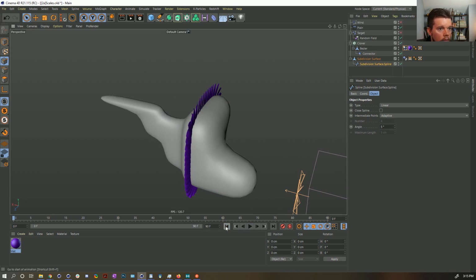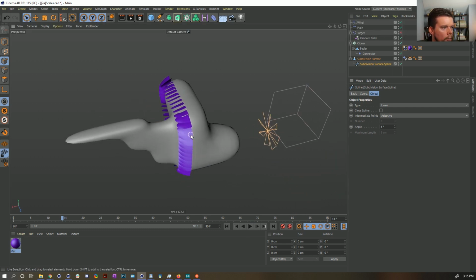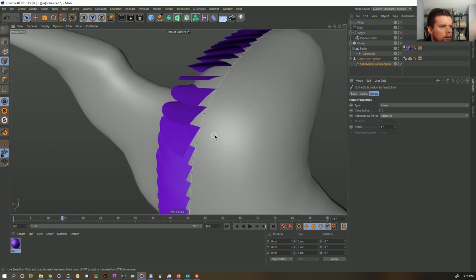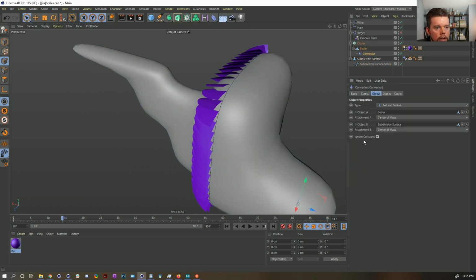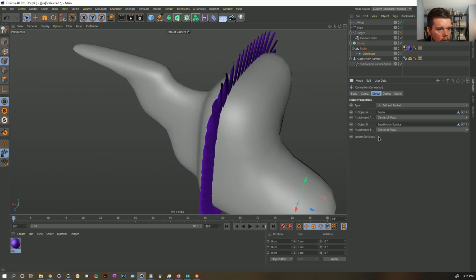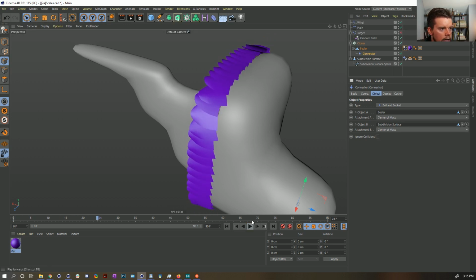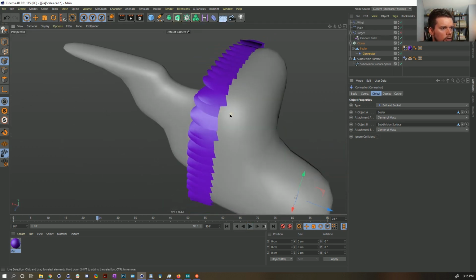I turned the wind off. Let's turn the wind back on again. Okay. And then you see this will blow them all backwards, and they are intersecting each other, but they're not colliding with this mesh because this is telling them not to collide with that mesh. So if I turn that off, they will collide with it. And now you can see that we get a series of scales all lined up there.